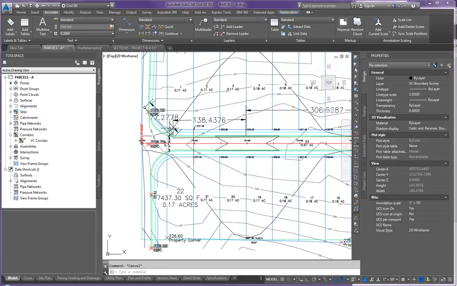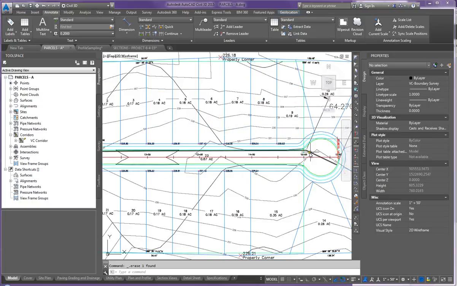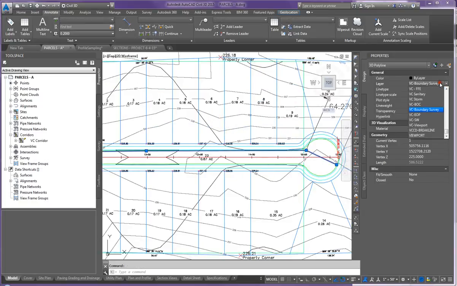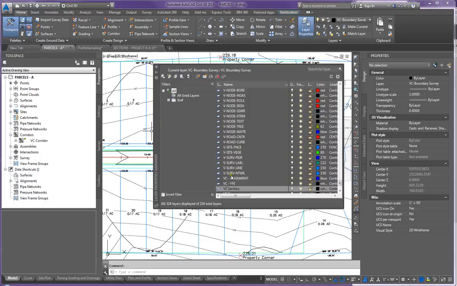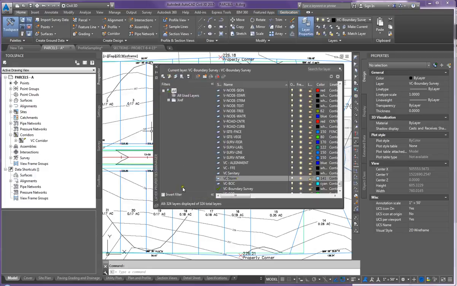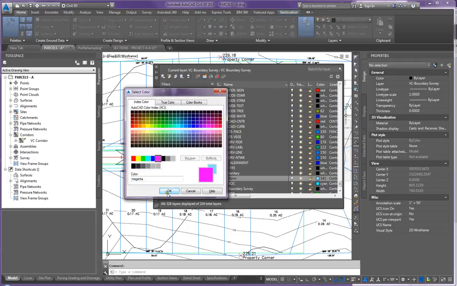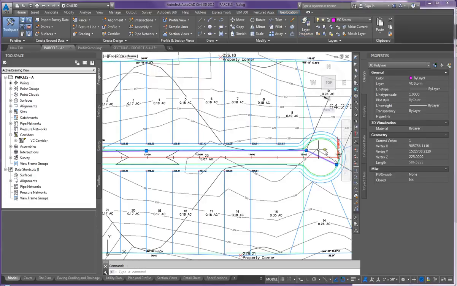All right, so I've got my storm. I'm going to go ahead and erase these because I don't need this information anymore. I'm going to put this on the storm layer. I'm also going to go ahead and change the storm layer so it's a different color. Go to my Home tab, Layer Properties, Storm, highlight that. I'm going to change that to a blue just so I can see it a little bit better. Maybe a 141. It doesn't matter what the color is. I just need something that is different. Actually, I'm going to change that to magenta just so it pops so I can see it. All right, so the storm is the magenta line.